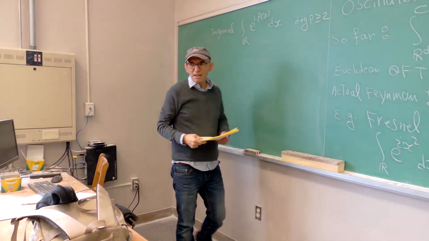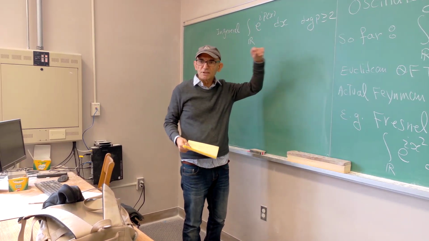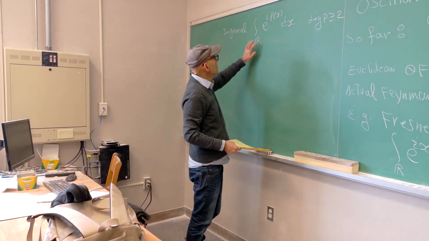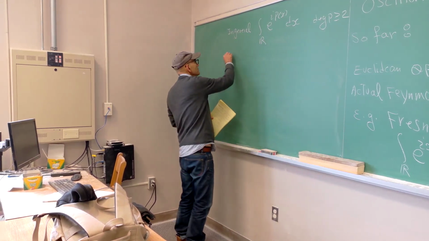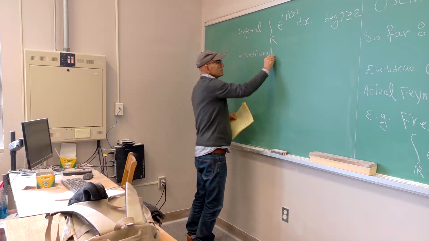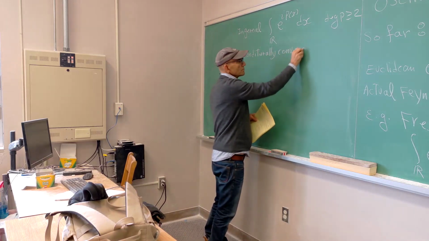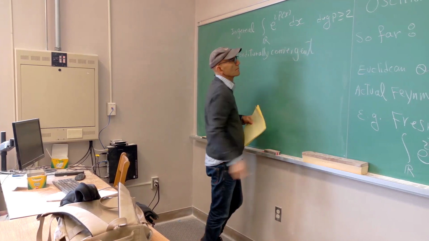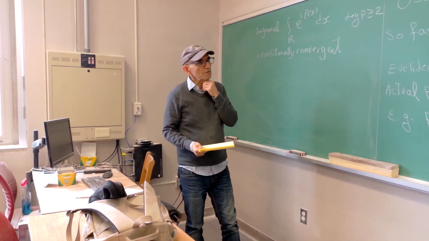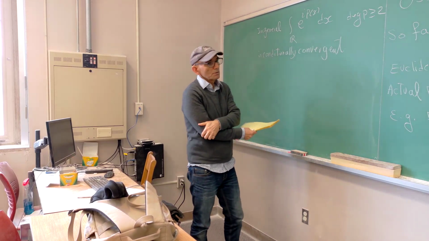It's a polynomial. Although, I mean, it can be extended to a more general class of functions than polynomials by looking at the growth at infinity, but that's okay, we don't need that. If p is a polynomial whose degree is bigger than or equal to 2, this integral is conditionally convergent. You can use the same technique, integration by parts. Just be careful a little bit. That's how it works.